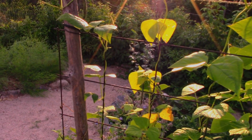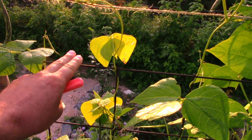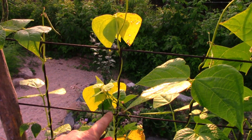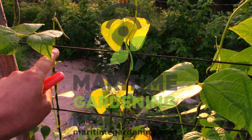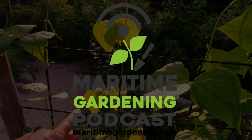Just to bring you in a little closer, you can see where I've tied it on. There's the top of the wire remesh. These are about 5-inch squares. Would that be 15 centimeters? Maybe a little bit less than 15 centimeters, 12 centimeters. And that's the size of the square.